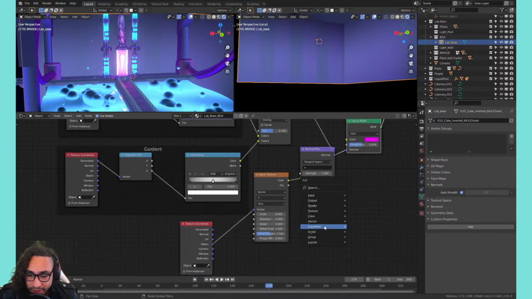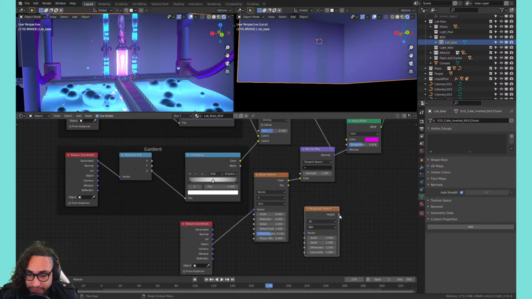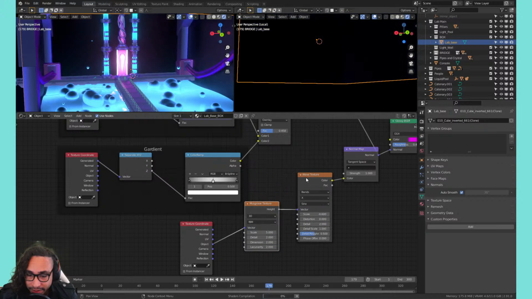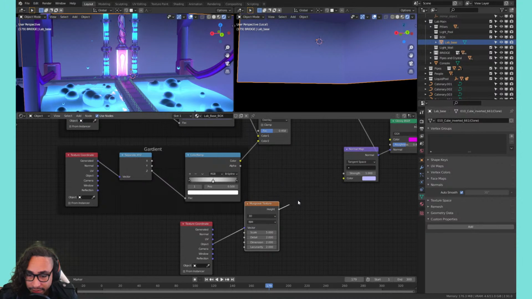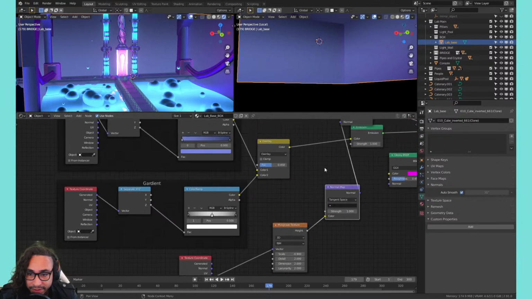But let's see if we try some different textures. Texture. Let's do Musgrave. Same thing. We're gonna do the color. Just gonna add some. Let's take it off of the roughness.